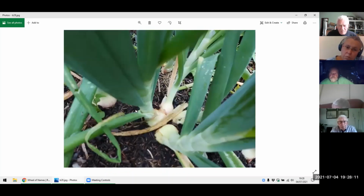As you can see, I've sown them in threes and fours and planted them out like that. And I planted out individuals as well. So they are Bedfordshire Champions because I like them for keeping. And they're this size now. The biggest in there is tennis ball size, which is more than big enough for me. But they're still growing, so I let them grow all the way through till they die off.